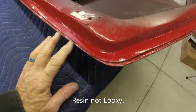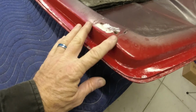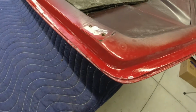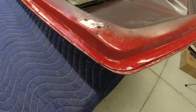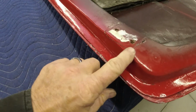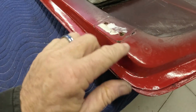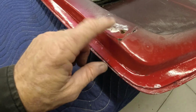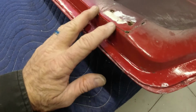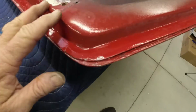One thing you want to think about when you're repairing fiberglass is that you want to eliminate that crack completely. It's just like a piece of steel. If you put two pieces of steel together and just run a bead of weld on top of it, it's probably going to crack right back through because you still have that little bit of a crack there. So what you want to do is grind all this crack and feather it out down to where it's pretty much all the way through this fiberglass. And then you go back in and re-fiberglass it using the fiber and then the epoxy.